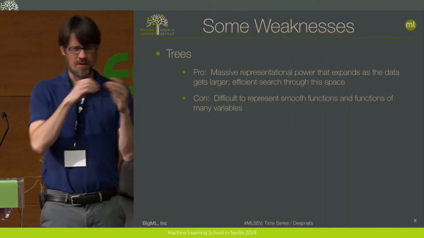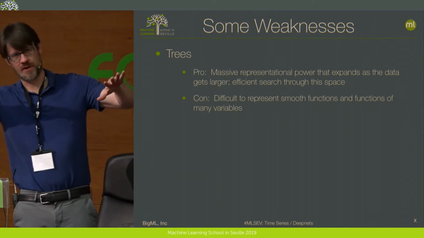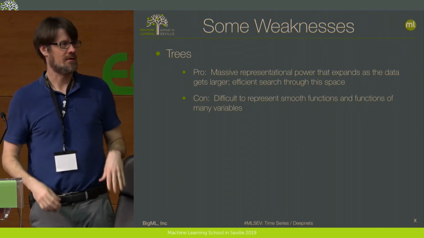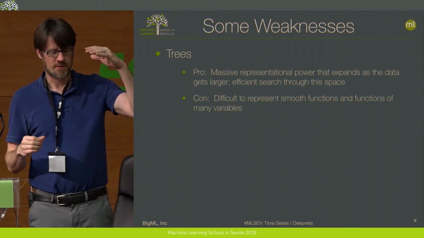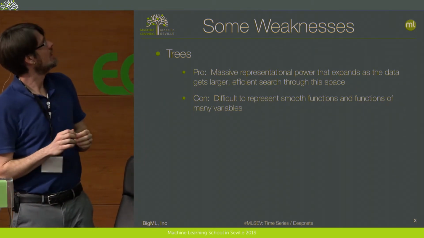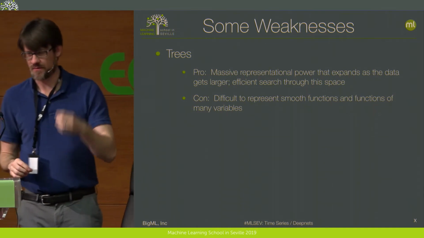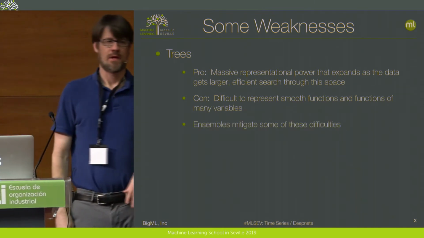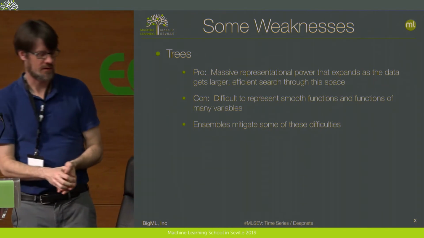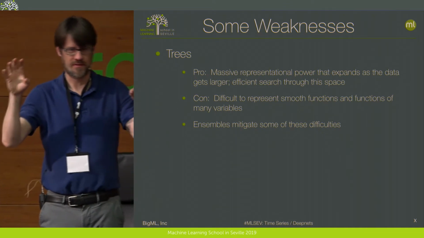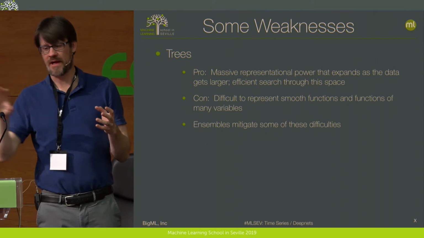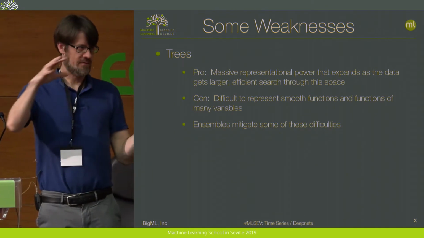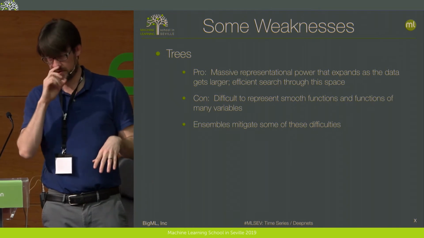Unfortunately, as we said before, if you've got a line or some kind of continuous function representing your decision boundary, to represent smooth functions of more than one variable is not what decision trees do. Decision trees do these axis-aligned parallel splits that don't take into account more than one variable at a time. So multivariate smooth functions are difficult to represent in decision trees, and they require more data. And so we come along with ensembles to help mitigate some of those difficulties, right? Ensembles build multiple models on subsets of the data, which has the benefit of smoothing out some of the variance you would get from a single tree, and it also has a smoothing effect, so you can learn a better approximation of smooth functions of variables.